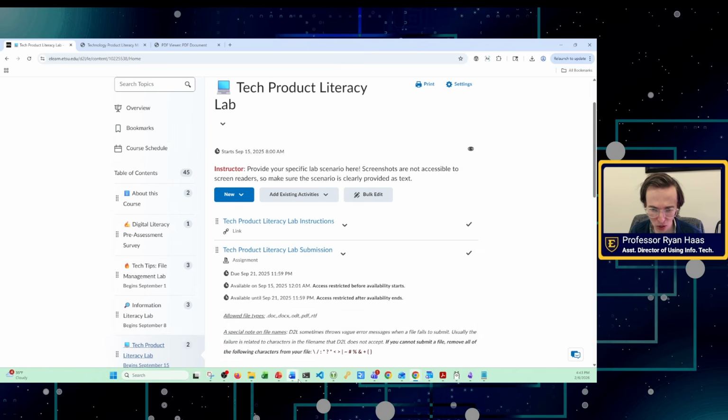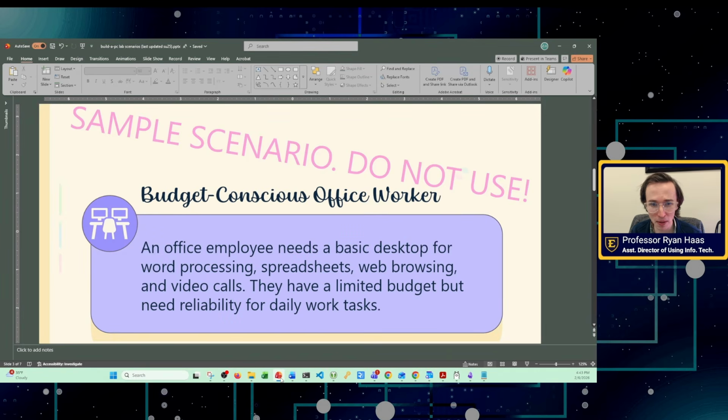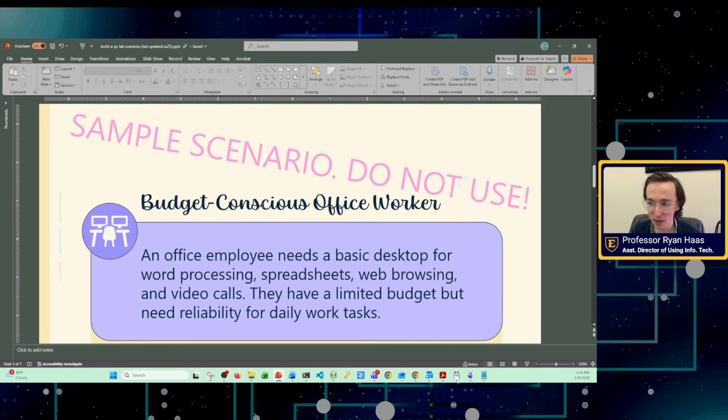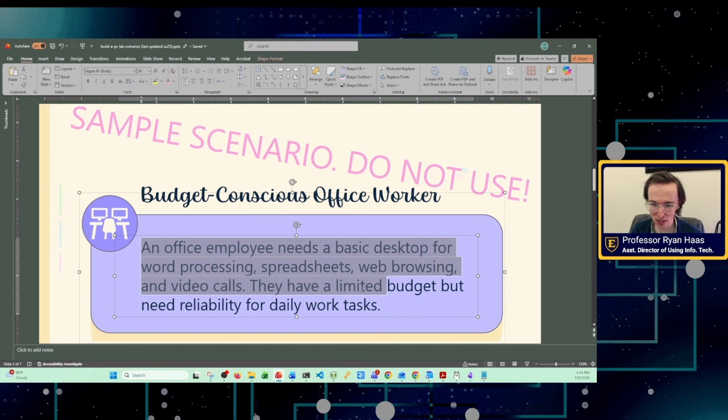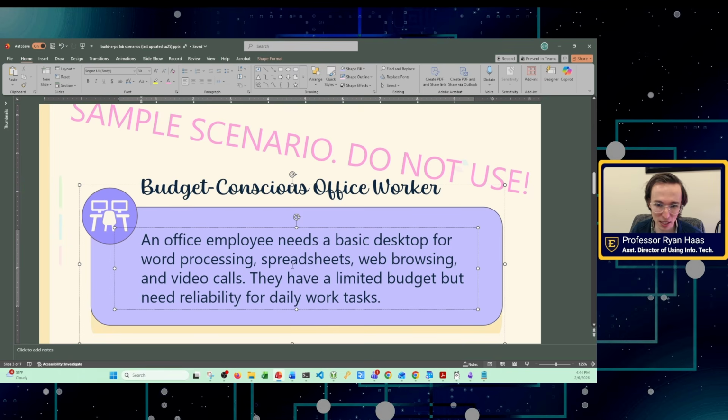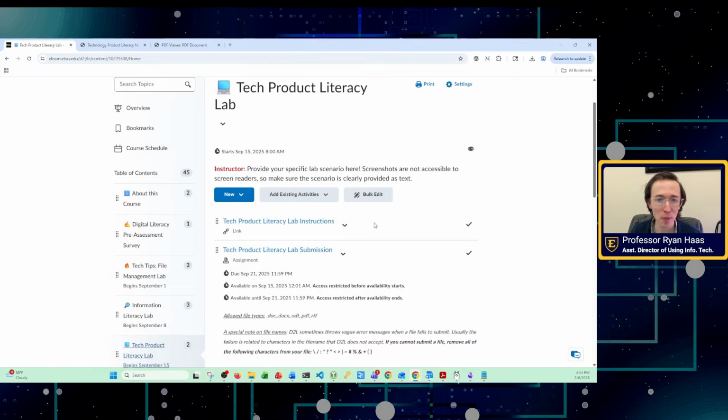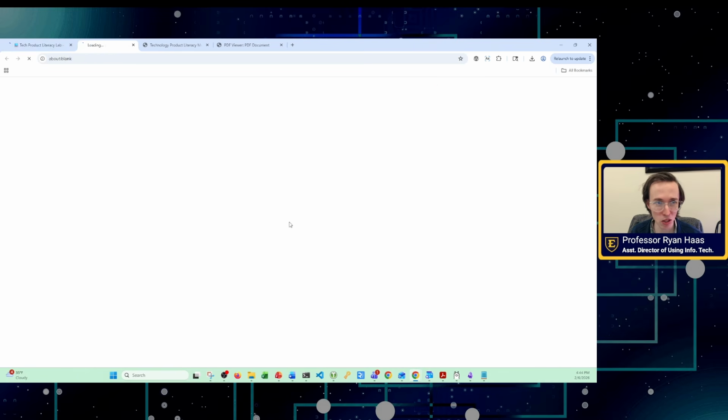So I'll go ahead and show you the scenario I'm going to be using for this activity. Now this is an example scenario, so do not just assume that this is the scenario I'm giving you. It is not. This is the one I'm going to be using to walk through today's activity as a guide, so you have a process to follow. Okay? So let's go ahead and open these instructions.